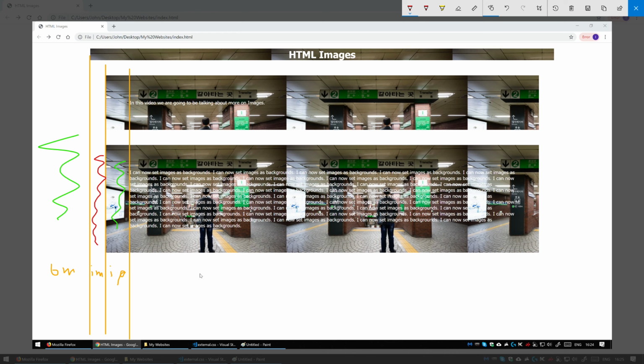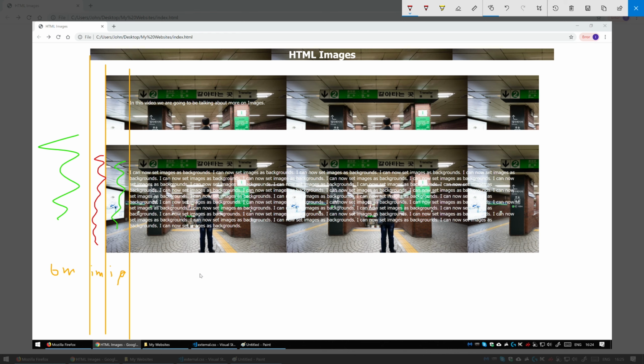The margin determines the space between the border of an element and the outside world, the other HTML elements. The padding determines the space between the border of the element and the content of the element.